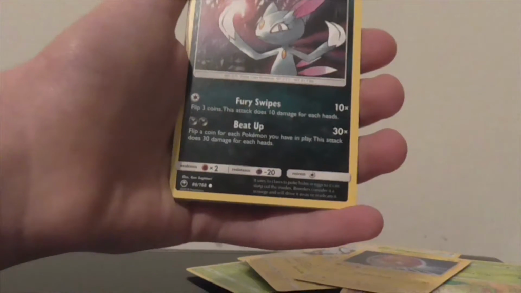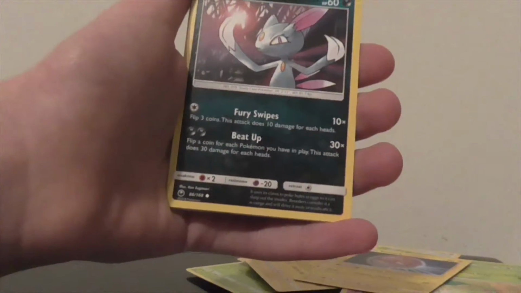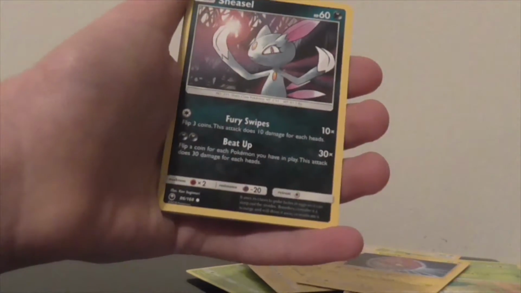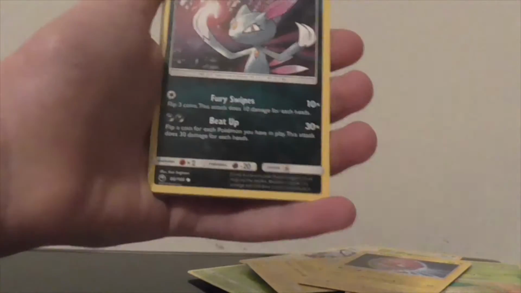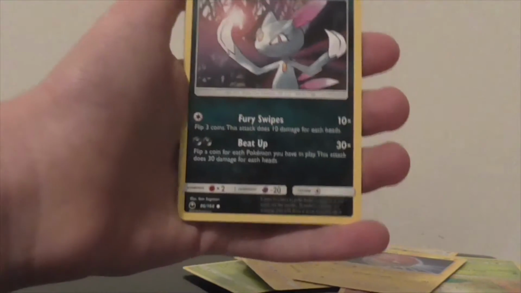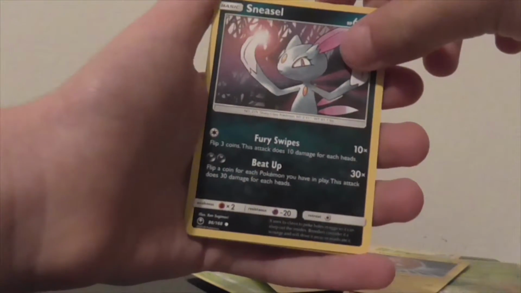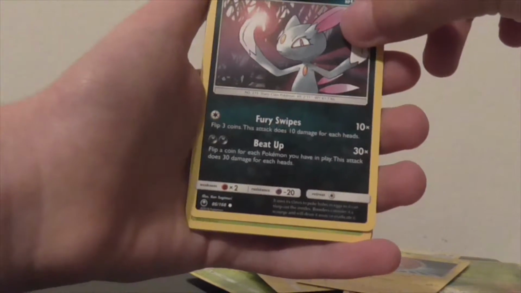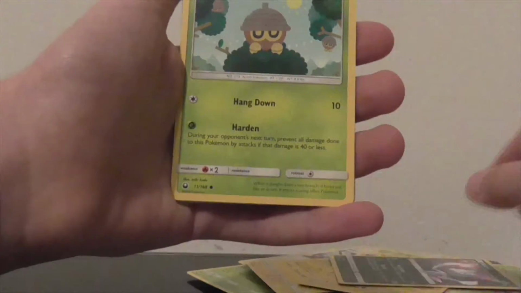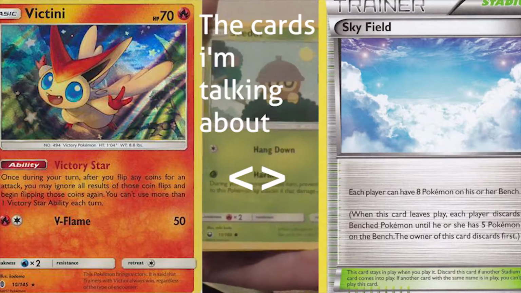Flip 3 coins. This attack does 10 damage for each heads, basically max 30 damage. 2 darkness energies, 2 of these. Or 2 rainbow energy if you're a masochist, however you want to call it. I don't really know how to pronounce it. 30 damage multiplied. Flip a coin for each Pokemon you have in play in this deck. Does 30 damage for each heads. That is actually really decent back in the day when you had things like Skyfield, and if you have the new Victini, then it's really good.